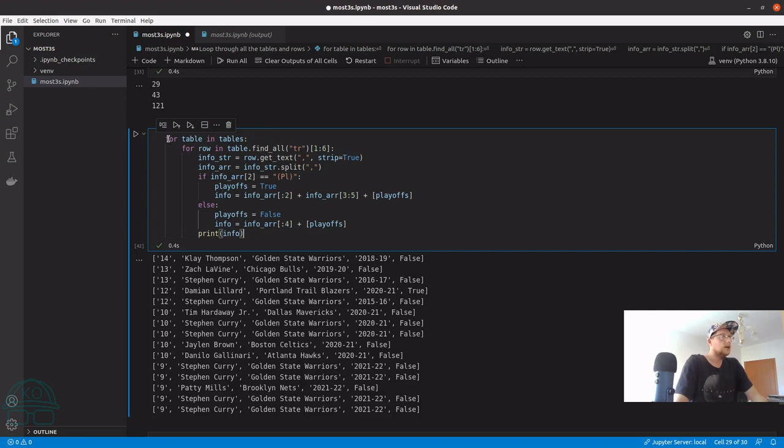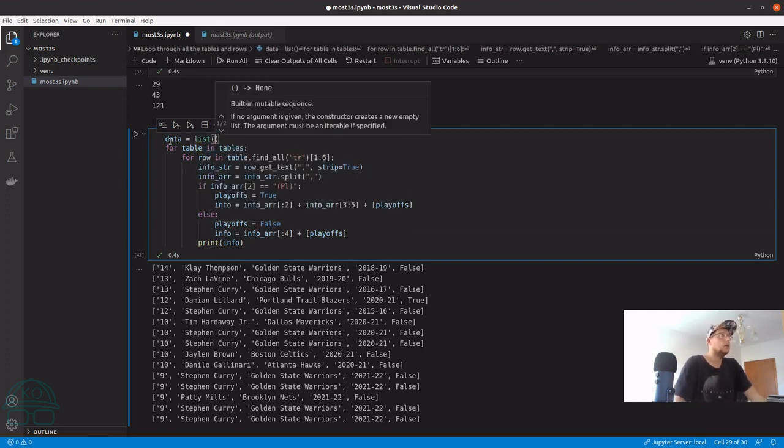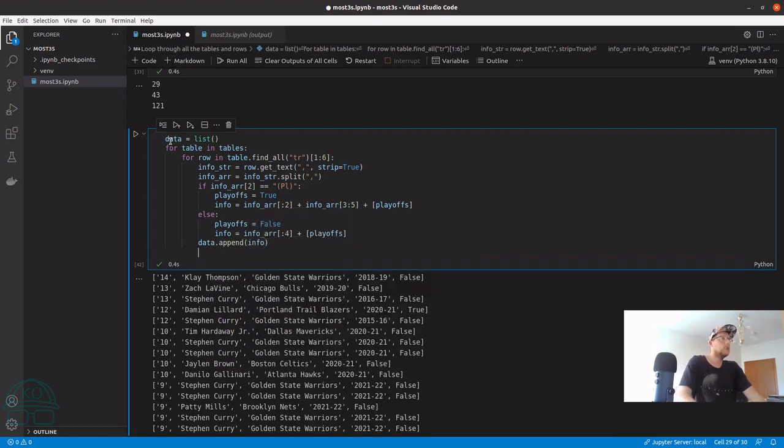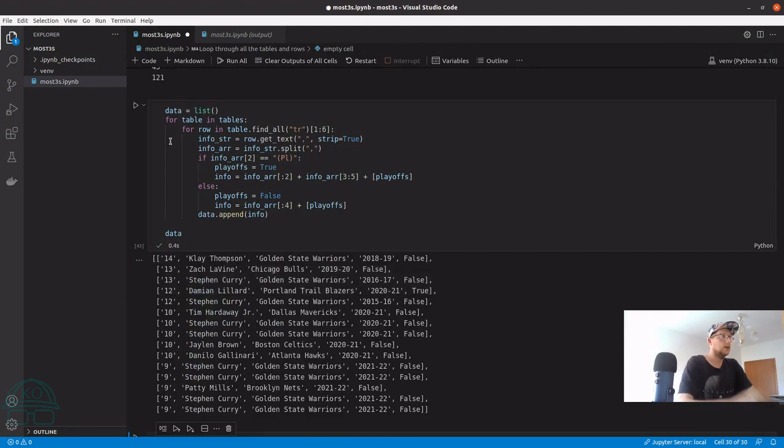Let's save the data. Let's create an empty list for that, and let's append the data as info, and let's display data.